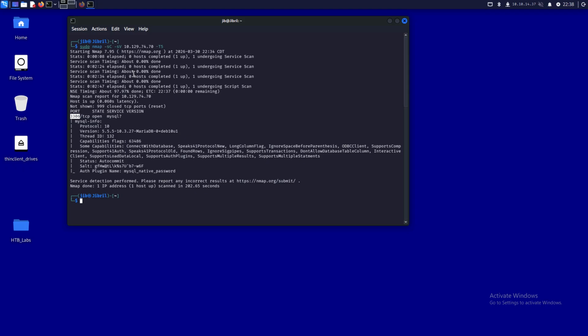So if you're using a more visual version of MySQL, you would be seeing the items that you'd be putting in, like localhost. You'd be putting in user, host name, password, and possibly the port number, which is usually port 3306. The info of MySQL itself is that we're using version 5.5.5-10.3.27 MariaDB.